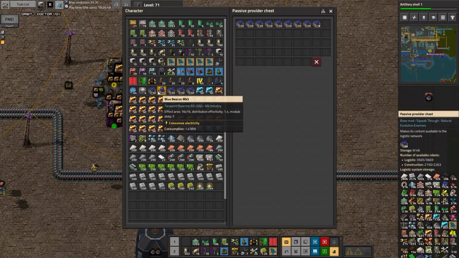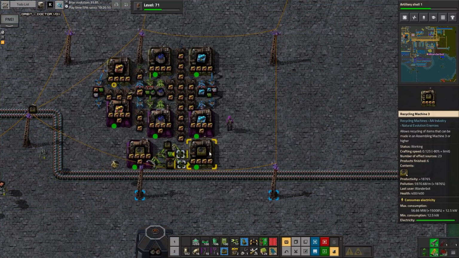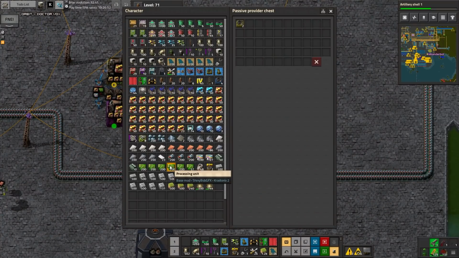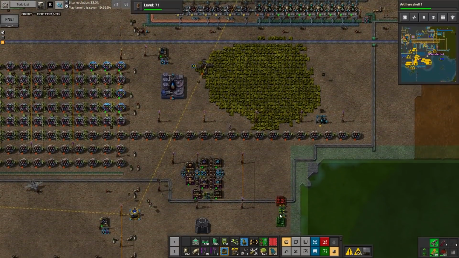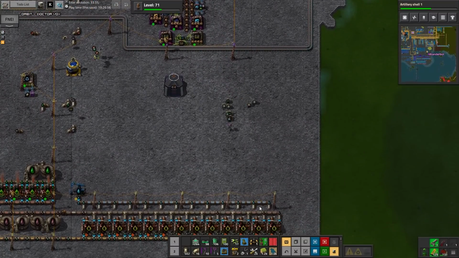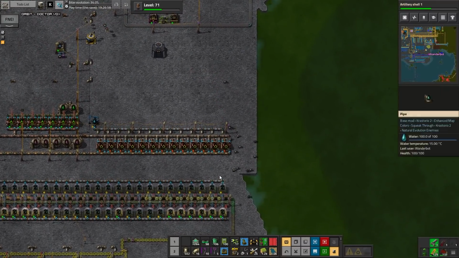Oh, I love it. Okay. I'm trying to push this as much as I possibly can. Okay, air filtering machines are now requestable. Excellent. I'll grab a blueprint in just a sec.